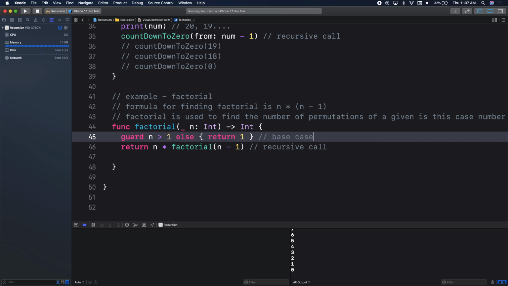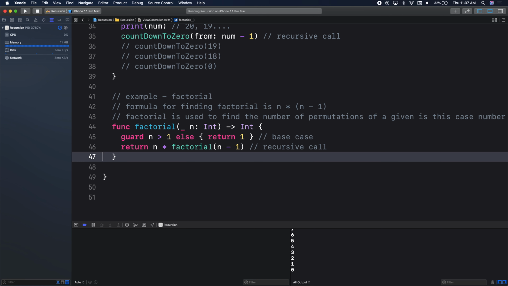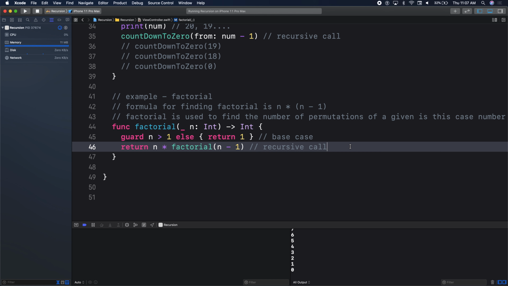Right? So that's the function. We'll test it out. We have our base case. We could keep going until we get to 1. When it's 1, we just return 1. In that case, if it's 4, for example, let's model what that looks like.